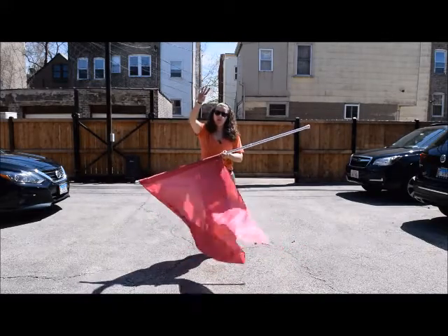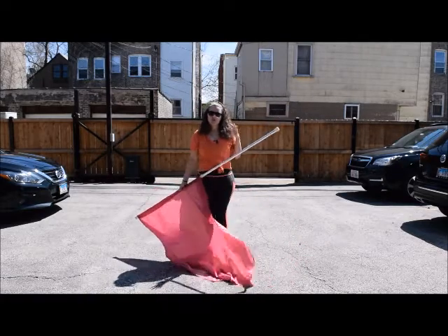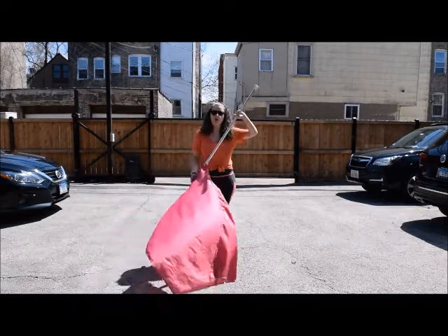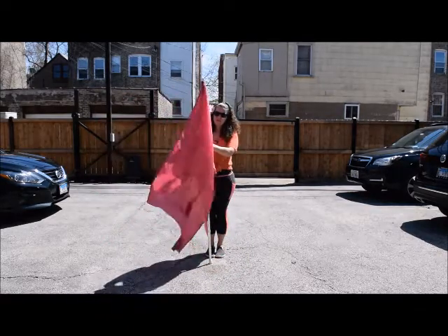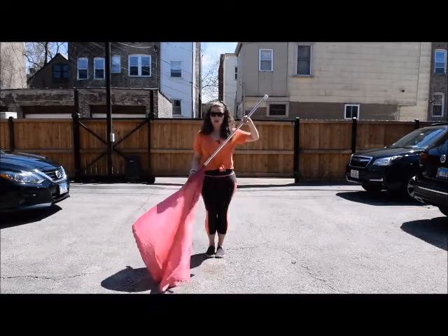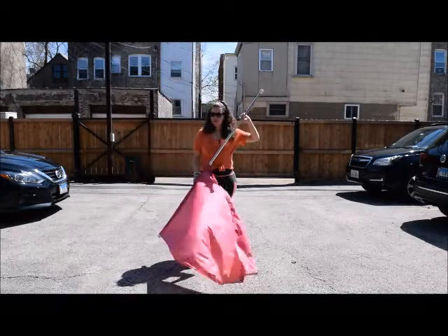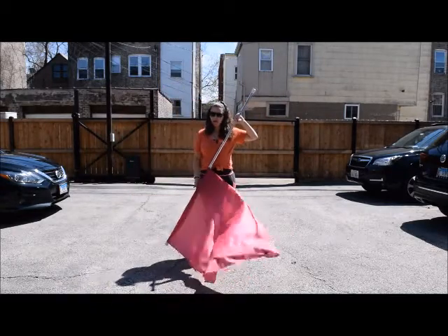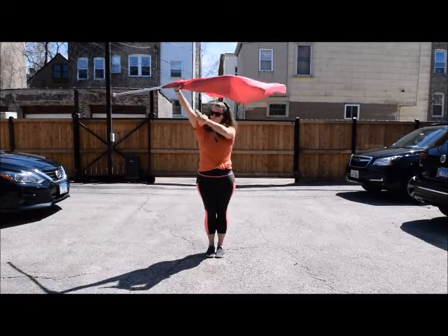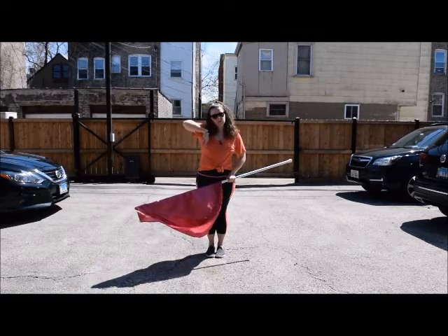Some of you might need to give a really good push into that extension; some might not need to fully extend the arm for that momentum — it depends on your strength and arm length. Just feel what feels right for you. Notice that my right arm stays just right here, up and down within my body as I rotate and push up. The motion you want to avoid is going outside of your body with the right arm — you don't want that arm to fully extend out and then around, because then your flag is not going to toss up vertically but will toss up and over. So really avoid that.